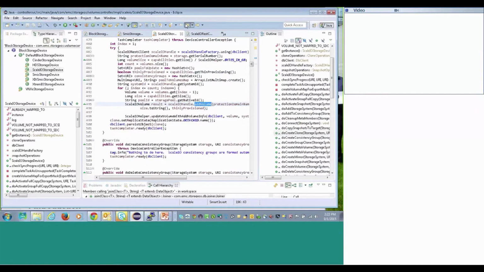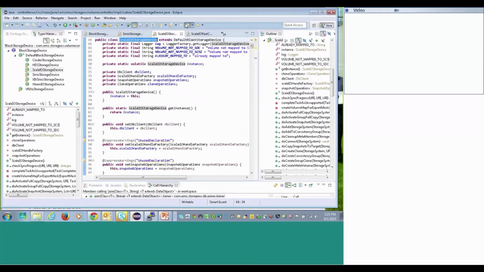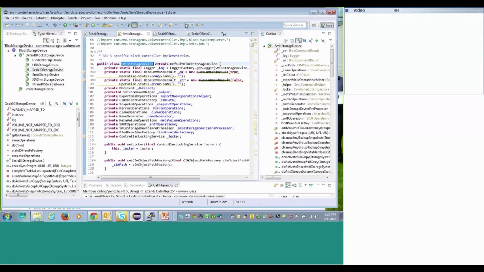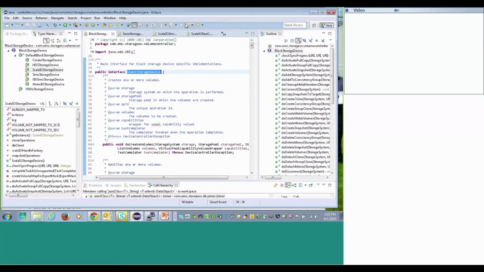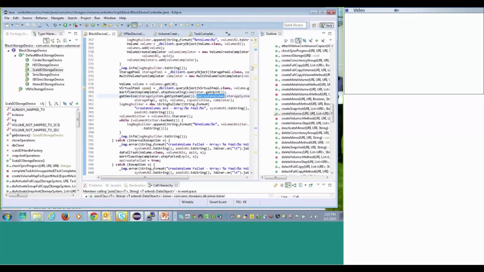Yeah, so you have a driver instance. Based on the storage device type, you have a switch that is actually calling each one of them based on the type. It's going through the config file. Right here, get device, get system type. Okay, where is the config file? What is the name?